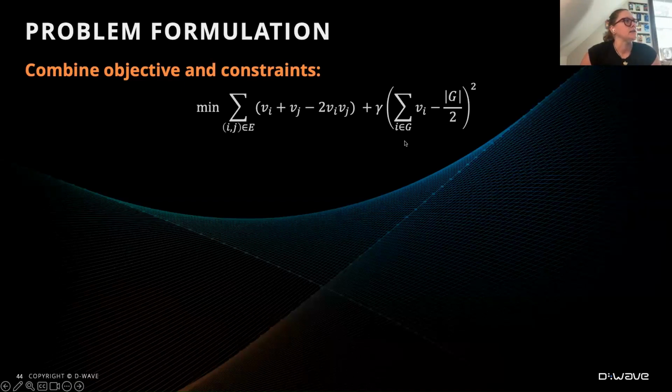Okay, so great. So here's our objective function, but we're not quite ready to submit this to the D-Wave sampler. And the reason why is because remember, our objective always needs to look like this, where we have linear terms and quadratic terms added together. And here we have a giant square. So we need to simplify this. And we're going to simplify it by multiplying out this expression.